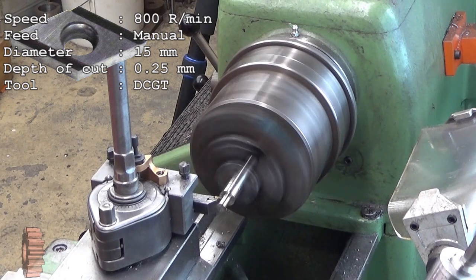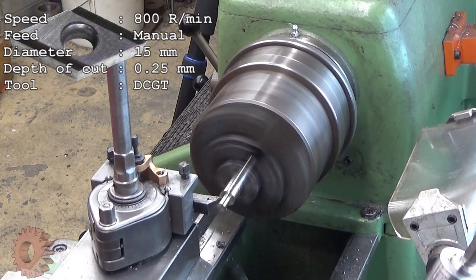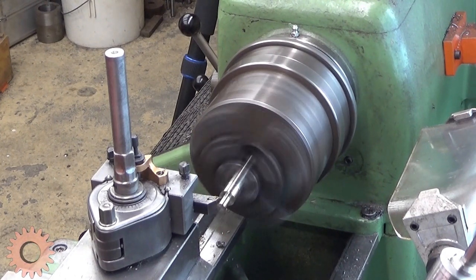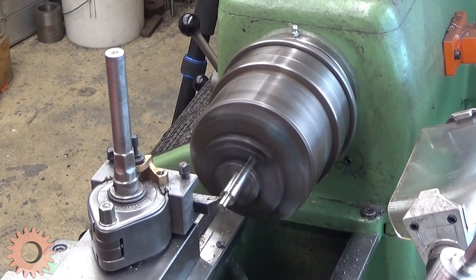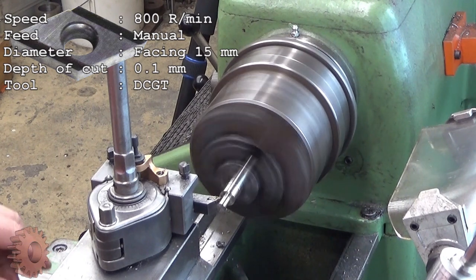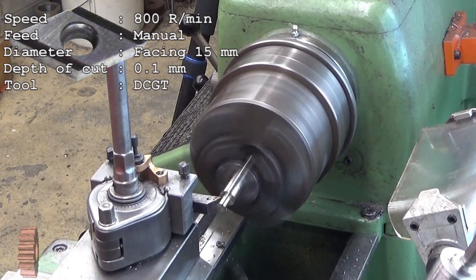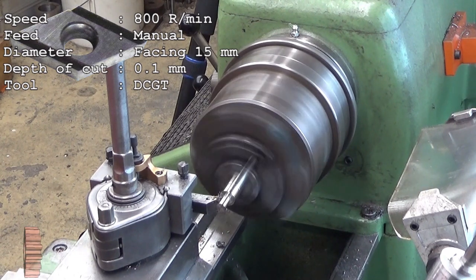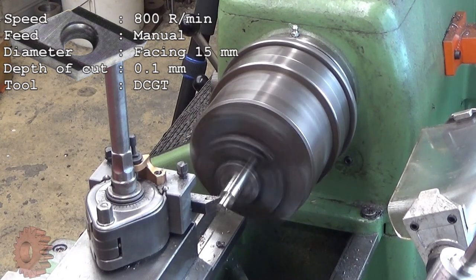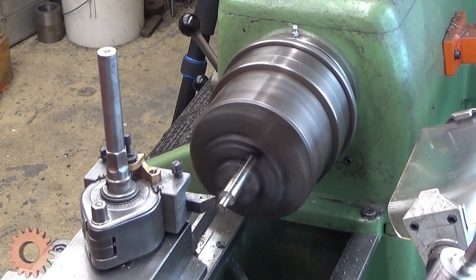This can break my tool, really. Now it's 0.1 millimeters from diameter. Well, that's enough. I believe that's enough. And then I feed in with the top slide a little bit. Like that, and then I face this surface. I want it to be absolutely straight, because this is a surface where this, okay, there you are.